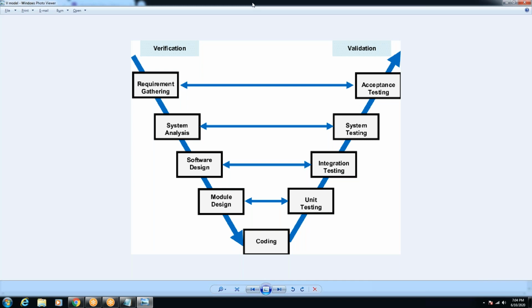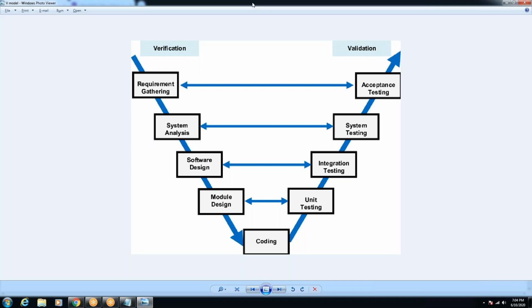The advantage is quality delivery. Apart from that, it can be used for large applications along with the quality delivery. Now the drawback: what is it?